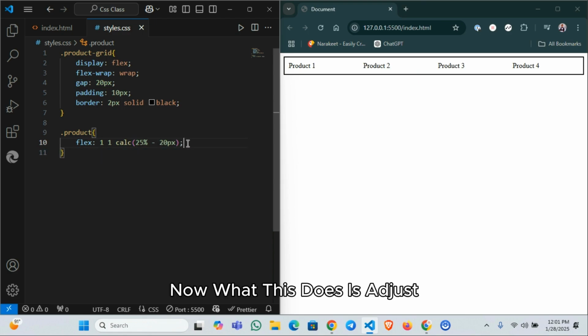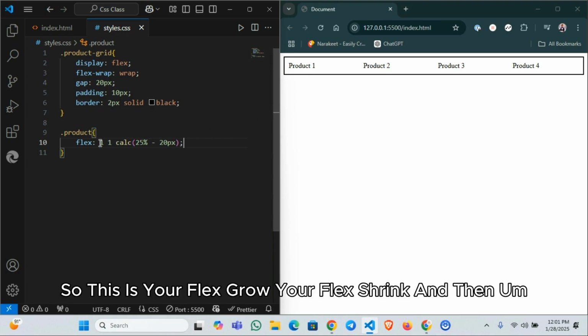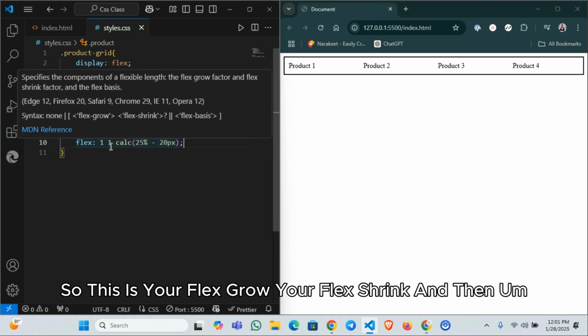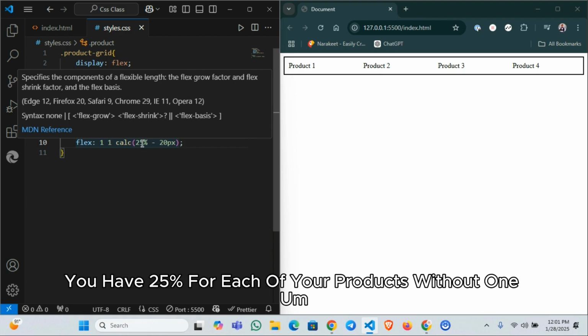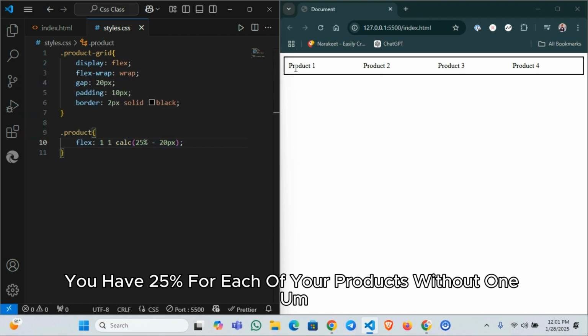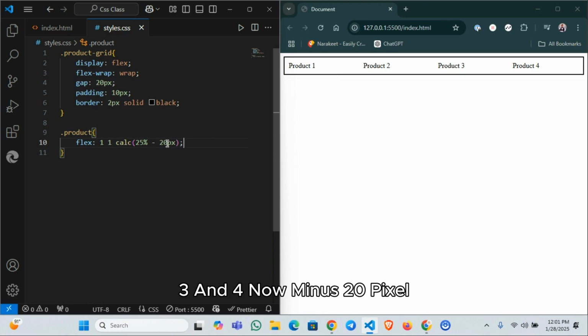Now, what this does is adjust the size of your products dynamically. So this is your flex-grow, your flex-shrink, and then your flex-basis. So for the flex-basis, you have 25% for each of your products. Product one occupies 25% of your container. The same for product two, three, and four. Now minus 20 pixels.